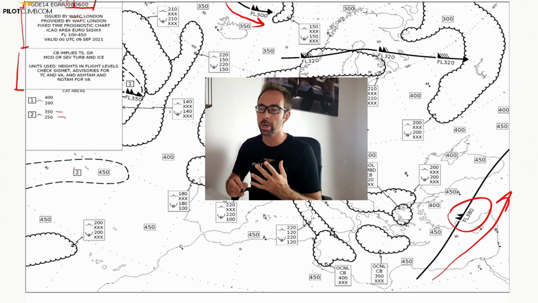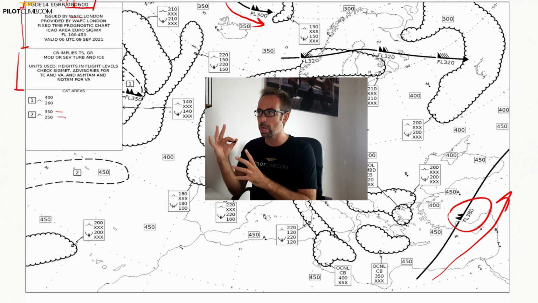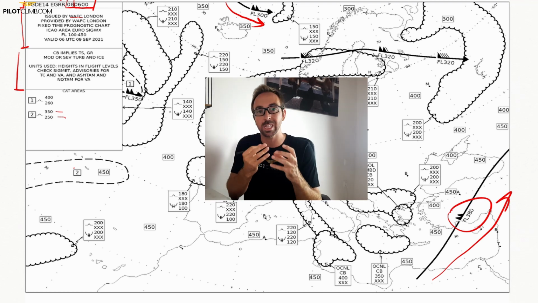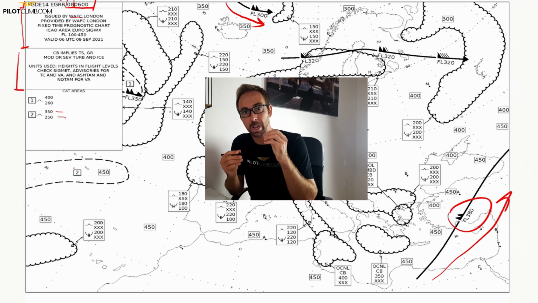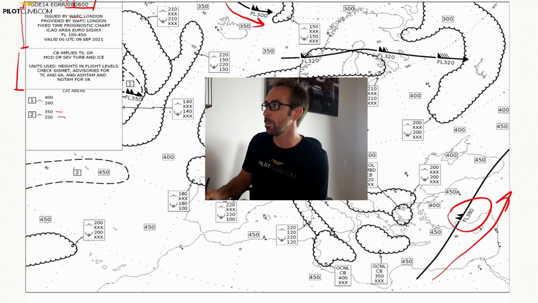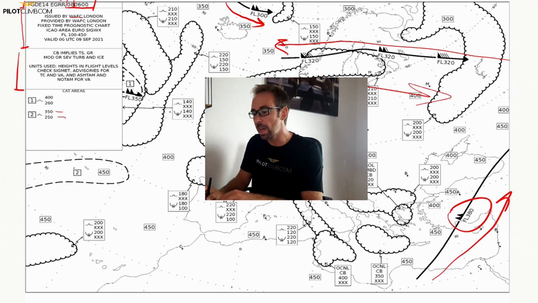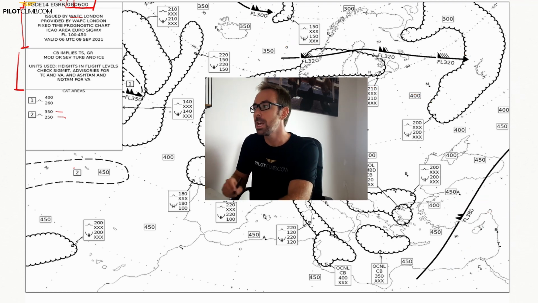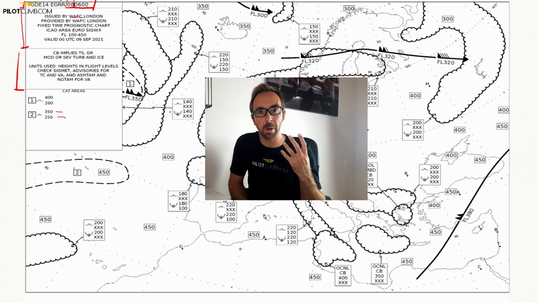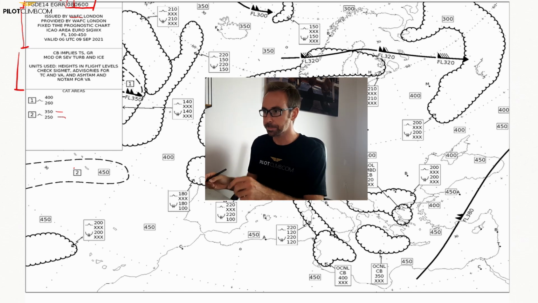When we're flying, the flight planning guys, the guys that make the flight plans, really try to check this jet stream in order to make sure that our routes are optimized. They are very efficient, because as we said, if you're going, let's say, from the east to the west, for example, you're going to have headwind. But if you go in the opposite direction, you're going to have 100 knots of tailwind. So this will make a huge difference on your fuel burn, in your trip fuel for the flight.